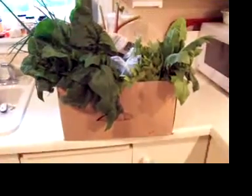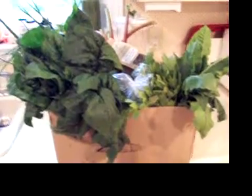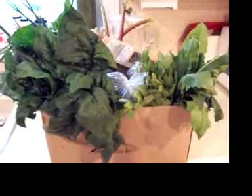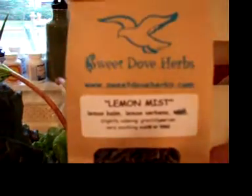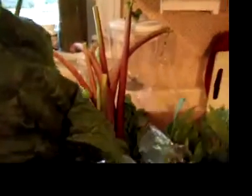So here's my box full of produce. I can't zoom in or out with the camera, but what I got on top — I actually chose this because I had a bit of choice — this is an herbal tea called Lemon Mist from Sweet Dove Herbs, which is the local herb farm not very far from where we are. I'm really looking forward to that.